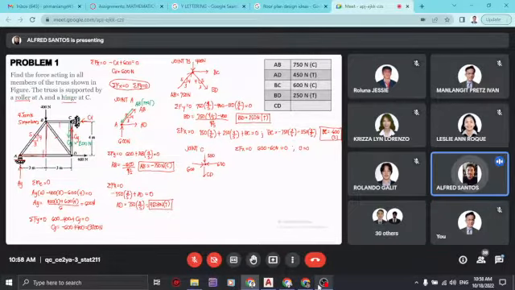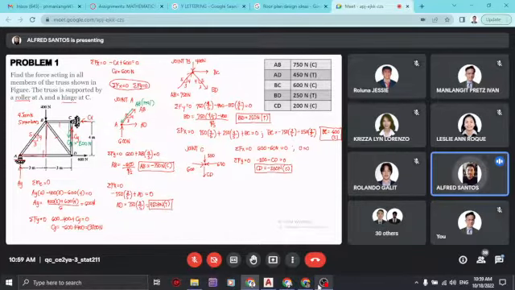Okay? And then using summation Fy is equal to 0, so you have your negative 200, yung external force natin or yung CY natin na downward, and you have your negative CD. And then solving for CD, it is equal to negative 200 Newton, which is in compression since negative yung value natin. Okay? So this is your CD, 200 Newton in compression.